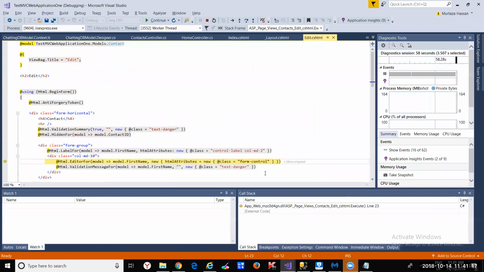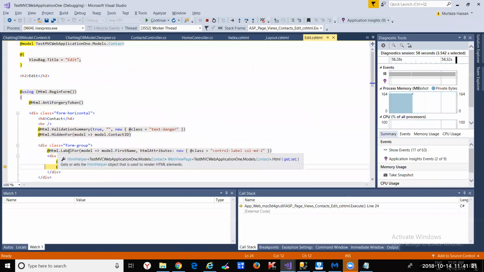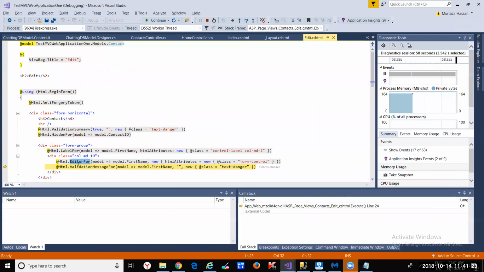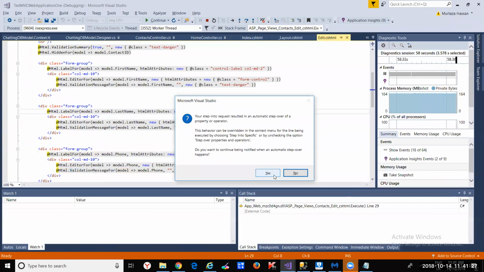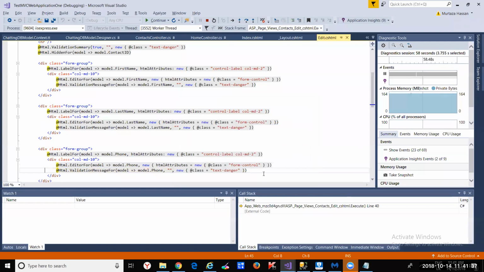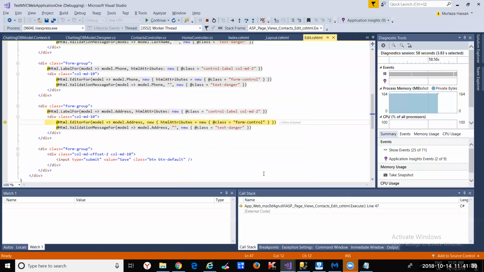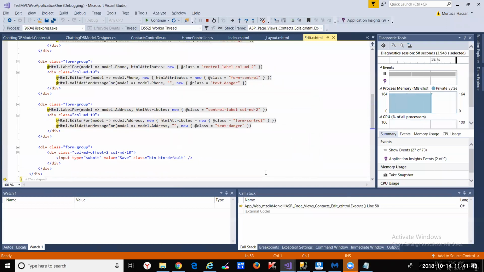All right, and these are the labels: HTML label for, editor for, validate message if you want to validate. And it created all these web pages for us. That's the advantage of using MVC. It creates all the web pages for you. All right, and you go here, here.